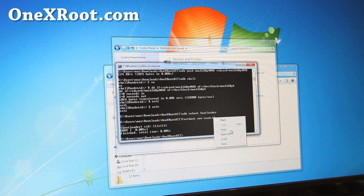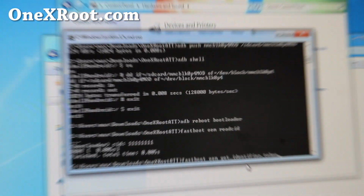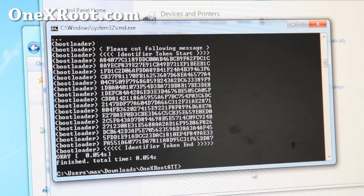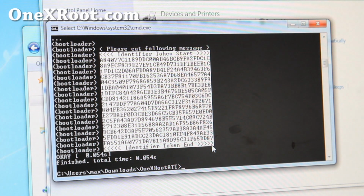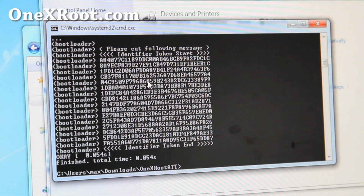So type fastboot space OEM space get identifier token like that. And this will give you the token that you'll need. For Windows, do a right-click mark and copy all the way from the start of the arrow to the end of the arrow, exactly like that. Don't copy any of the white spaces, and do a right click. For Linux or Mac, you can probably just select it and do a right click and copy.